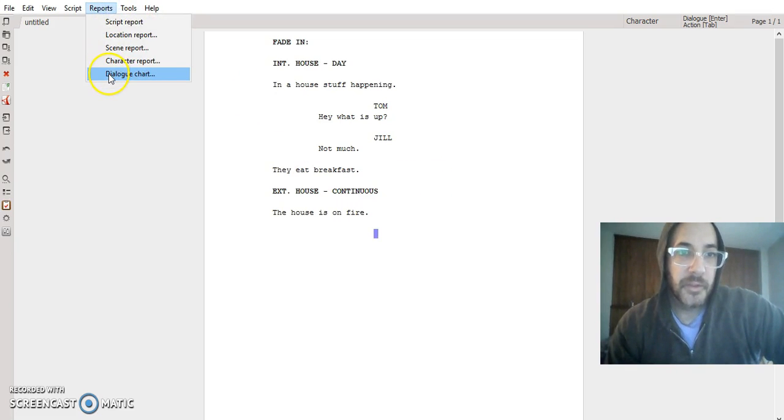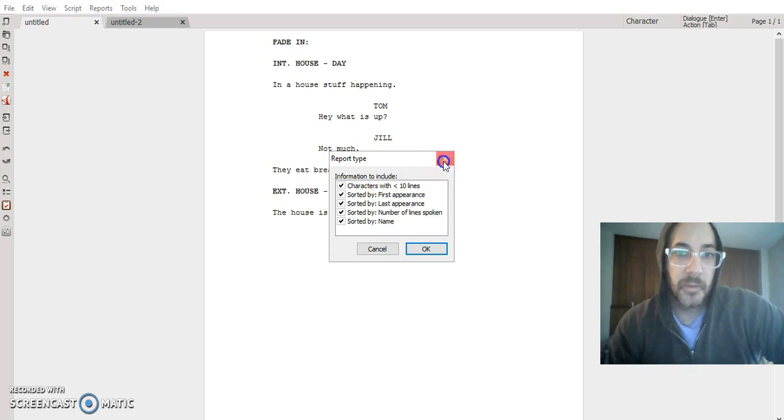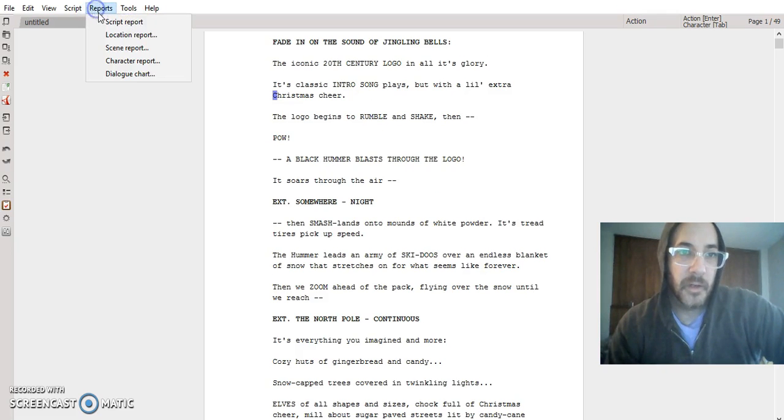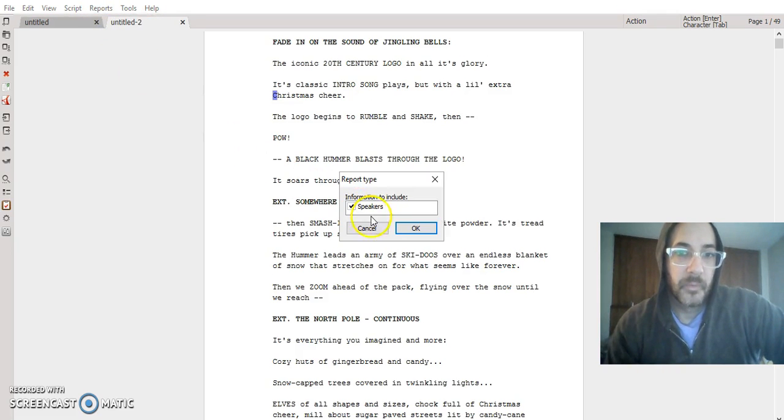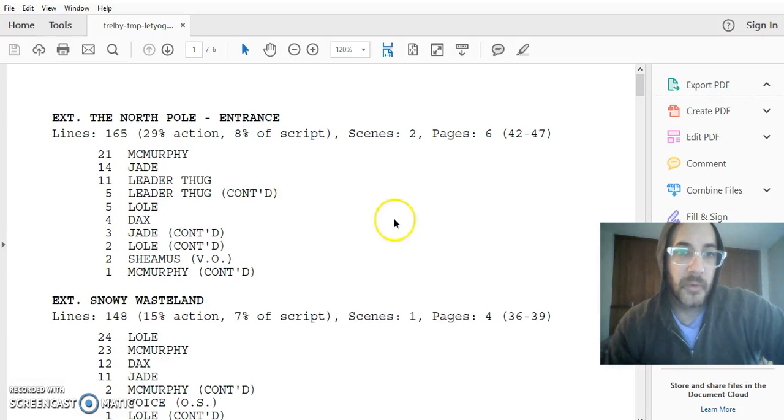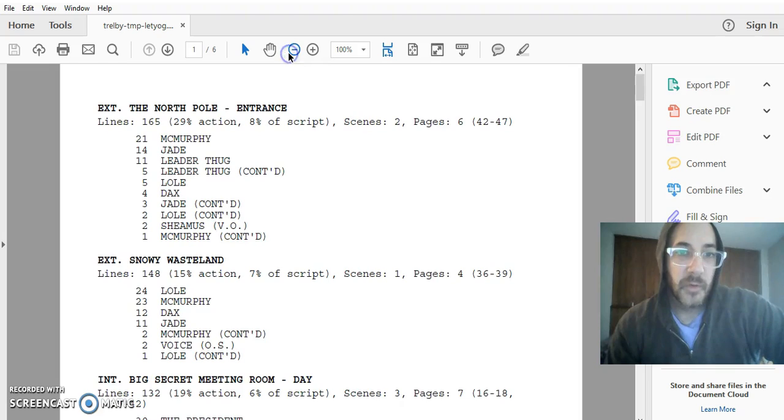And it also has reports that you can do if you had a longer script. I guess I go over here, you type in a report of things, and it gives you very quick little reports.